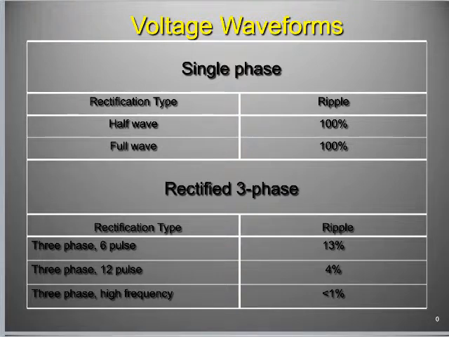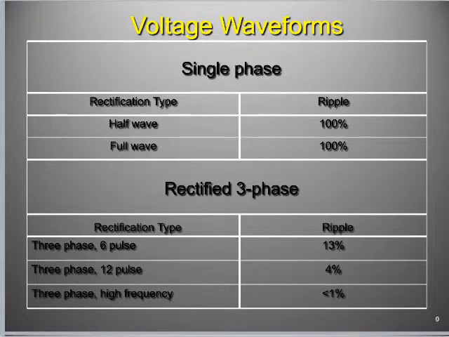So if you're wondering, like, why do we care about the power coming from Pickwick Dam versus the power going to Pickwick Dam? We only want electrons jumping in one direction. We want them jumping from the cathode to the anode. We do not want them jumping from the anode to the cathode. So in this schematic here, we've got electrons jumping from the cathode to the anode 60 times every second. All right? That is half wave rectification.